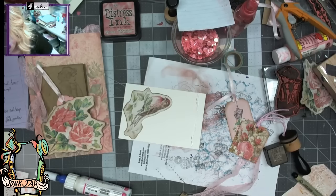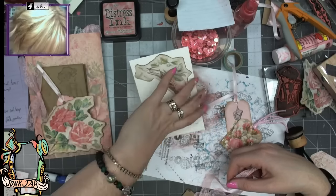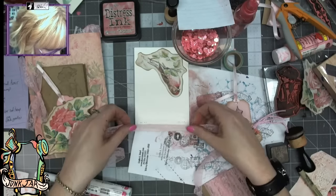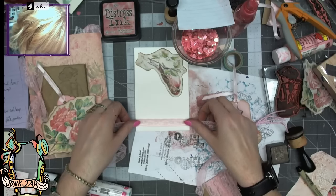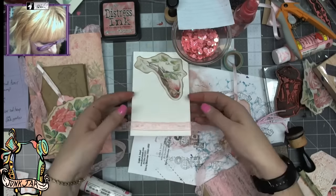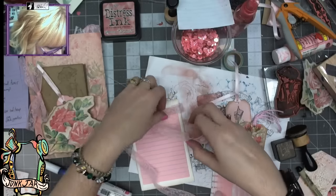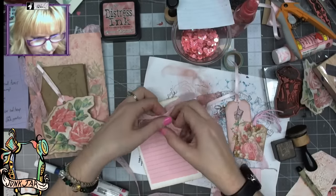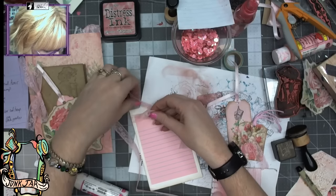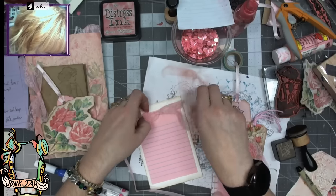All right, so here's what I'm going to do. I put that ink on the backside. It's somewhat dry. I'm waiting for it to dry a little bit more. But here's what I'm doing. I'm going to stick down this lace on the back side, touching that ink glue. So it'll kind of cover up the staples just a little bit. And then on the front side, we're going to tie this into a bow. Like I said, you get a yard of this in your kit. So use it wisely.